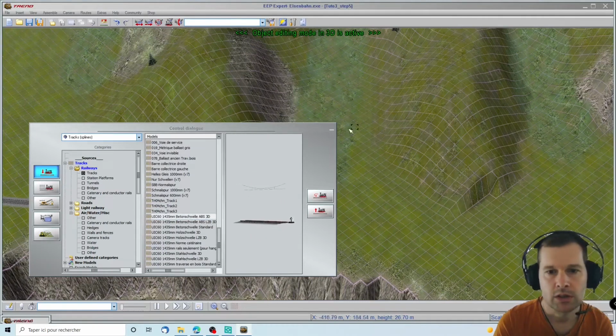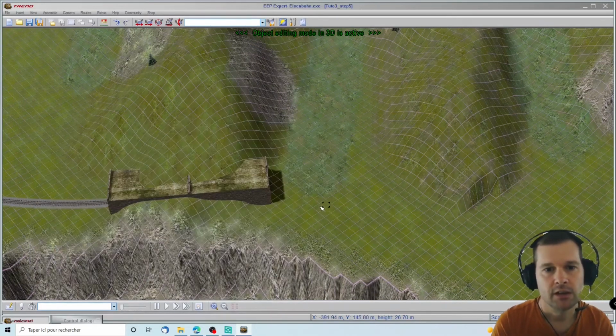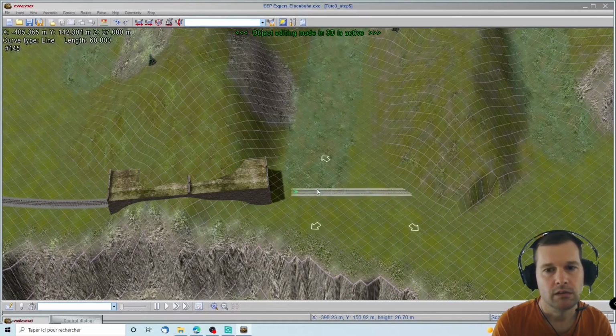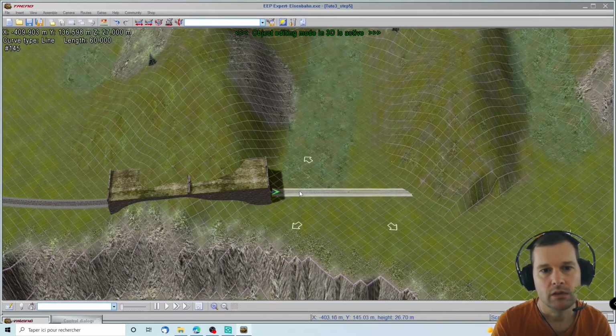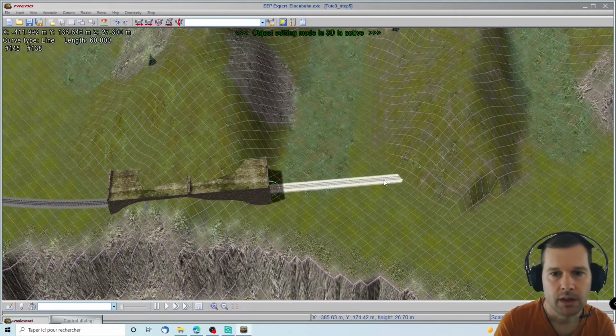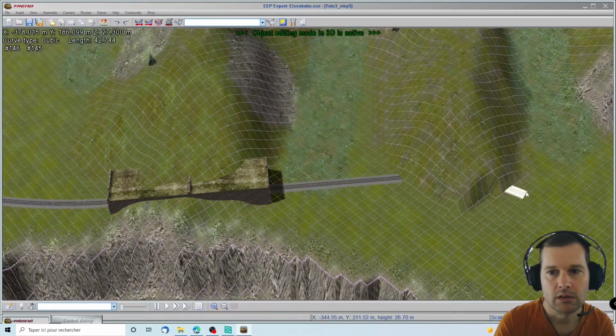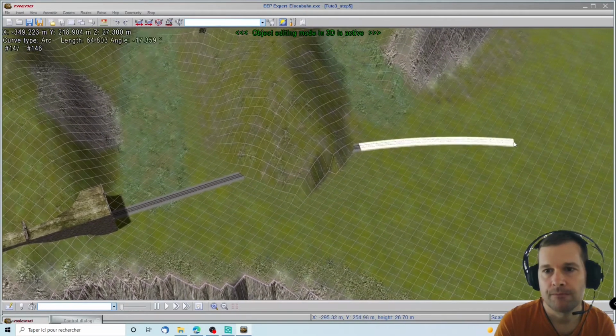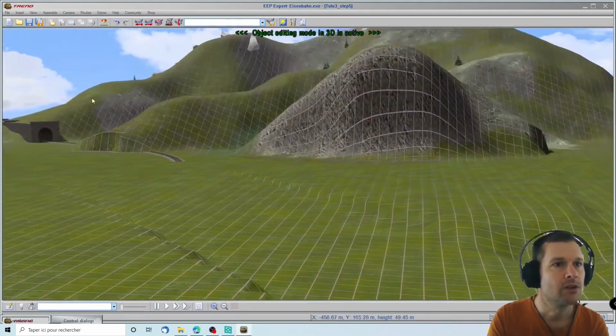Here, this one. Placing it there. Here it's done. Now we can here start and end this track. We go through. So it will go through here.